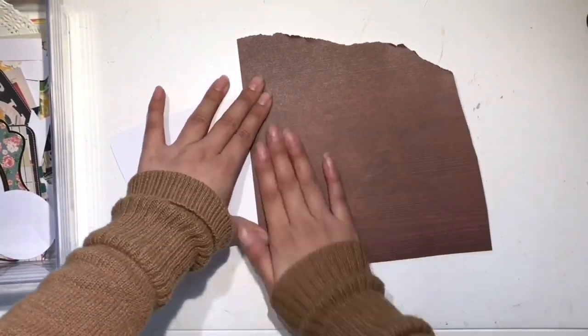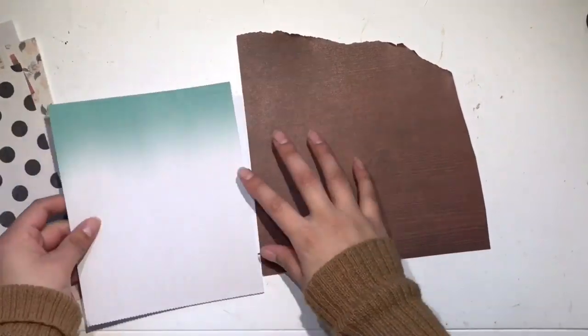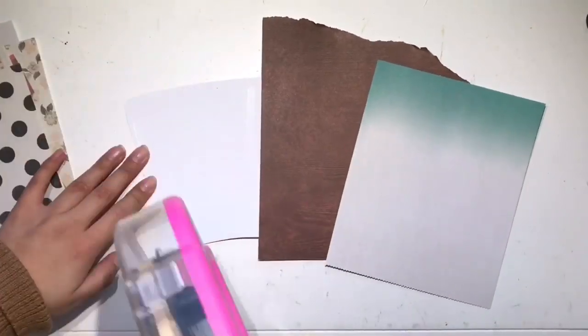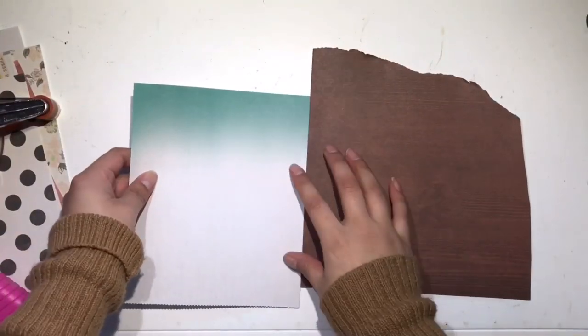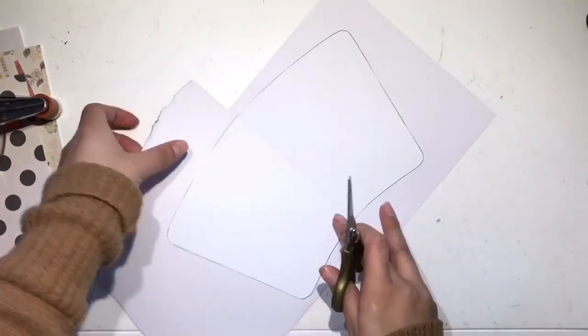The collection that I'm using is called Open Book and it is by Maggie Holmes. I wanted my pages to all be different, so I just grabbed paper from the collection that I thought would go well together and glued them onto each end.